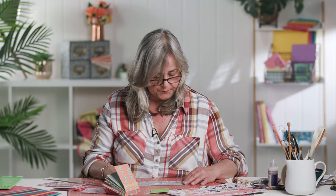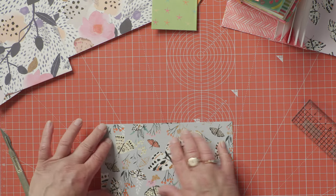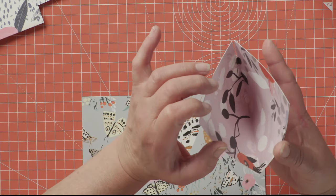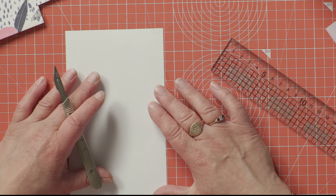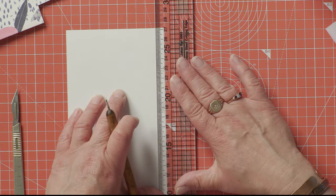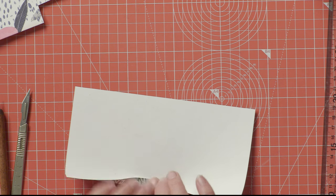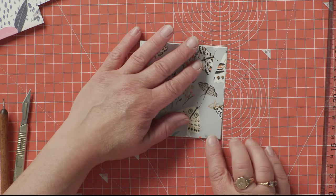So grab yourself a piece of card, which is, what is this, 19.5 by 10.5. And the reason it's 19.5 and not 20 is because you don't want your pages to extend the cover. But what you do need to do is on this long edge, you need to score at 1 centimetre. And fold it up. And then you need to fold it in half.